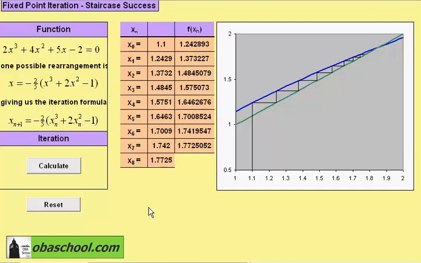The crucial thing once again is the gradient. We can see here that the gradient of the curve is less than 1. The line y equals x has a gradient of 1, and near the root, our curve has a gradient less than that of this line, and therefore we get success. If the gradient was steep in the vicinity of the root, we'd get a failure.